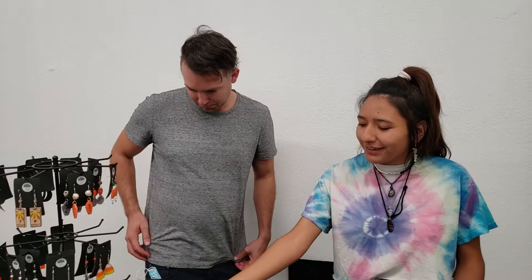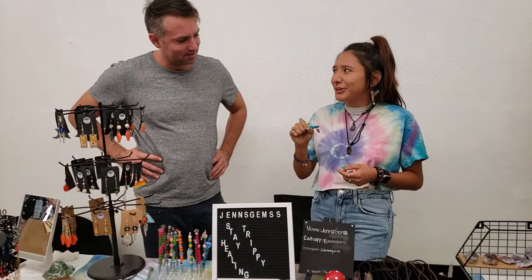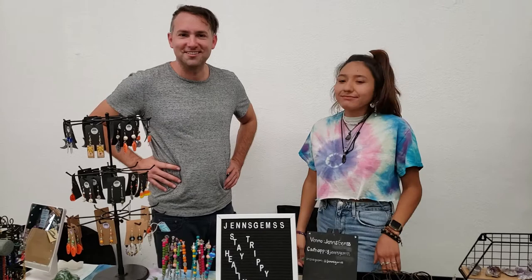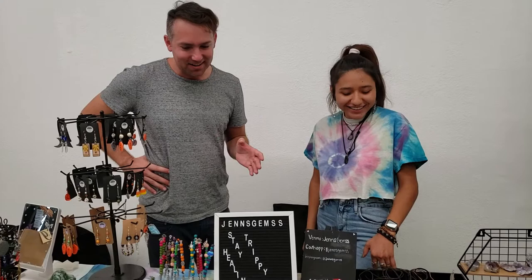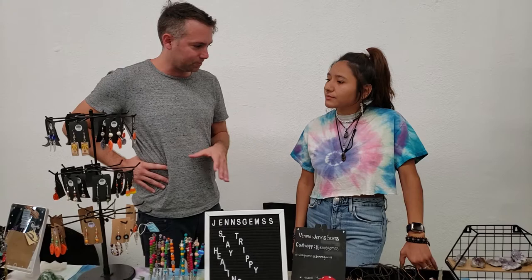I also started making these for my fellow weed smokers, and people with nails. I've heard a lot of people use this for credit cards as well — when they have long nails they can't get the card out of the ATM. It's very versatile. It's a clip with so many uses, but we know what the clip's really for!